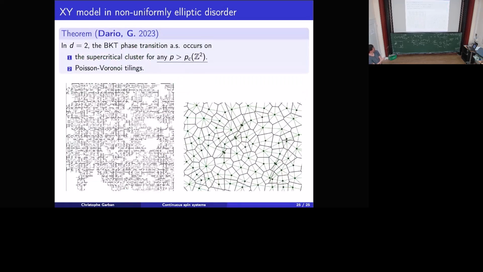And the very last slide is that a year and a half ago with Paul Dario, we tried to look at the other side of this story, namely what happens if you analyze the XY model on a percolation cluster. So the induced disorder in Polyakov is not an i.i.d. percolation cluster, but with the mass you could say that this is something very uncorrelated, a bit like a percolation cluster. And there we could say that BKT survives all the way to the critical point of Z2 percolation. And to do this, we couldn't go through either of the proofs that I've shown, so we had to find a detour to say that BKT is stable to this disorder.